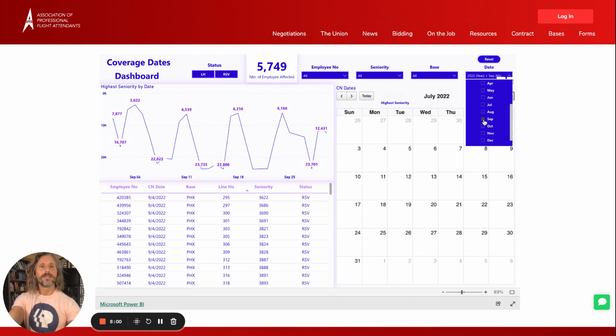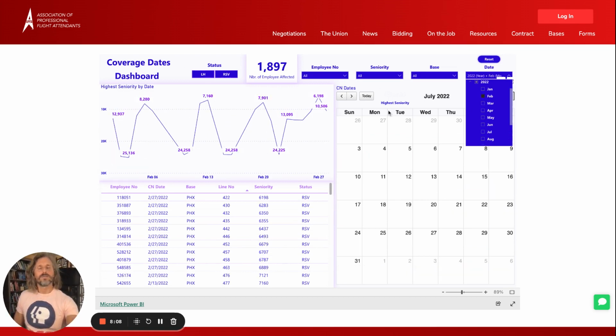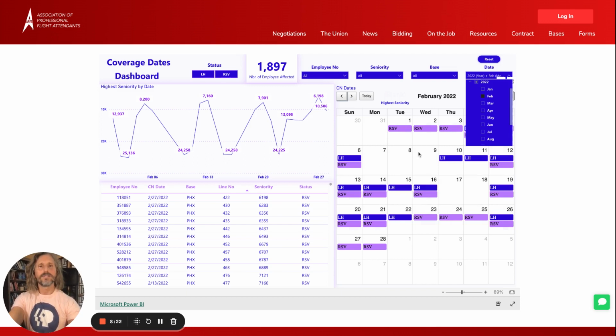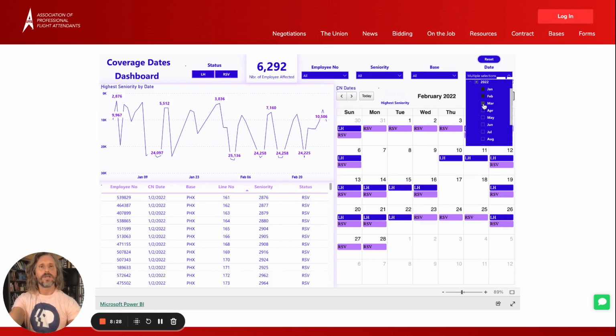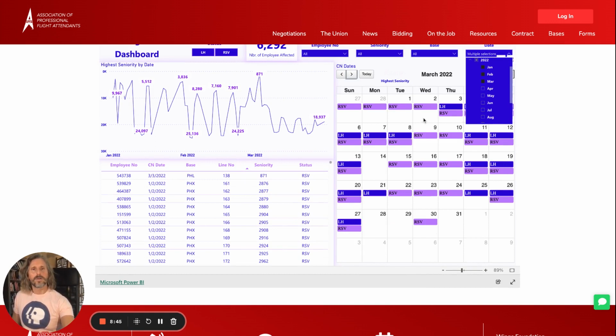Now, it would actually be really important to do this in one month in particular, in February, because what you're looking at there is a calendar, but a month like February uses a bid month, and that's going to include the last day of January as well as the first day of March. So you're going to want to look over here in February. We need to include this day as well as this day. So we would need to click for January as well as March to really get the proper idea of what our February bid month requirements are. This is going to be a CN day for someone, as well as the March one, you can see.